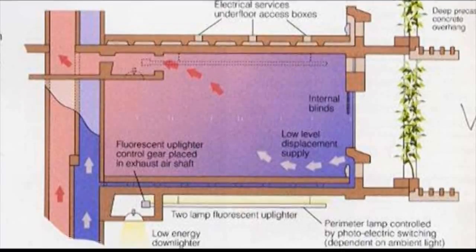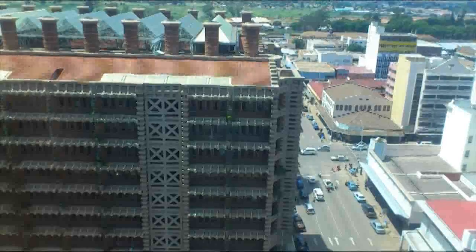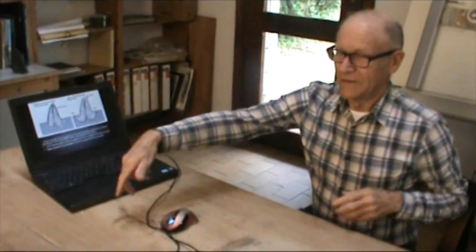It's copying natural processes. Pearce says the air is then vented into the building's floors and offices before exiting via chimneys at the top. Now the termite's nest is warmer usually than the outside, particularly at night. And so you get air rising up a chimney. And that pulls air in through the holes that they go out to forage. So that's how they breathe.